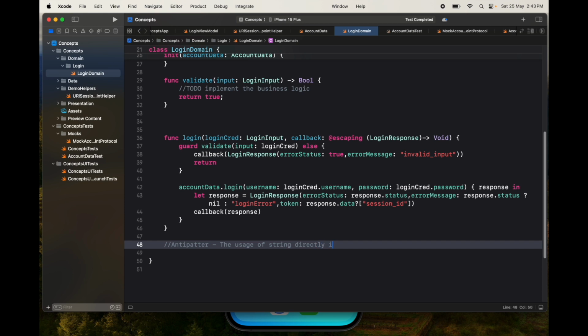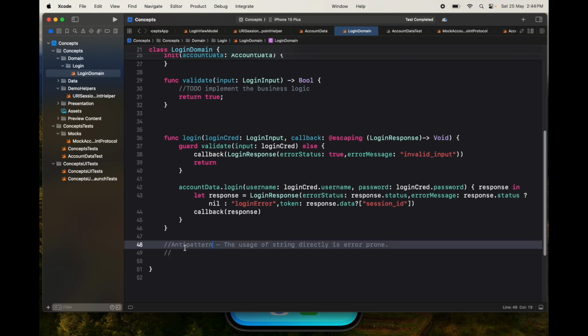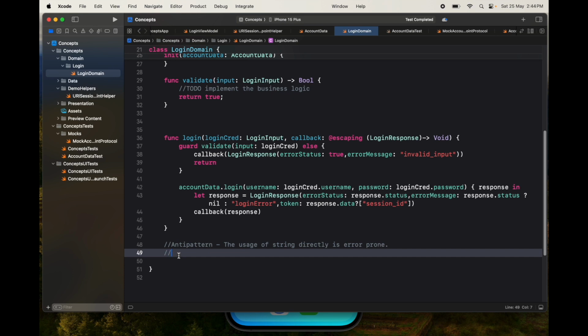Yeah, using string or magic string as the pattern in production ready code, we would not go with using direct strings, or even for that matter, the data that is sent from the account endpoint, right? That will not be in the form of a dictionary.